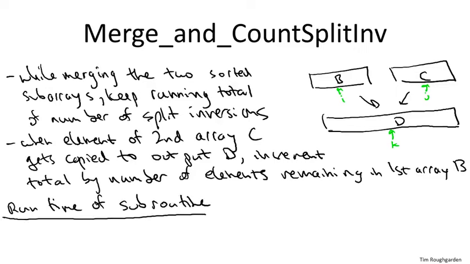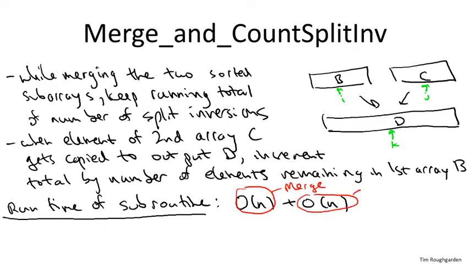What's the running time? Well, recall in merge sort, we began by just analyzing the running time of merge, and then we discussed the running time of the entire merge sort algorithm. Let's do the same thing here briefly. What's the running time of this subroutine for merging and simultaneously counting the number of split inversions? Well, there's the work that we do in the merging, and we already know that that's linear. And then the only additional work here is incrementing this running count, and that's constant time for each element of D. Each time we do a copy over, we do a single addition to our running count. So constant time per element of D, or linear time overall.